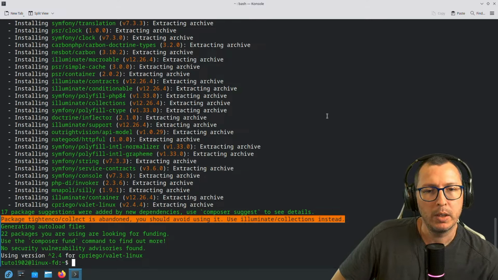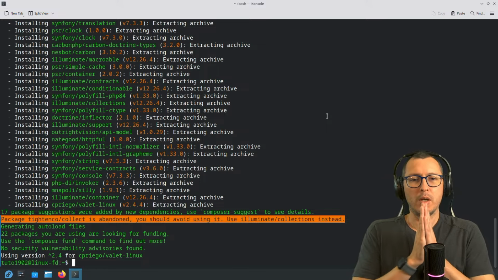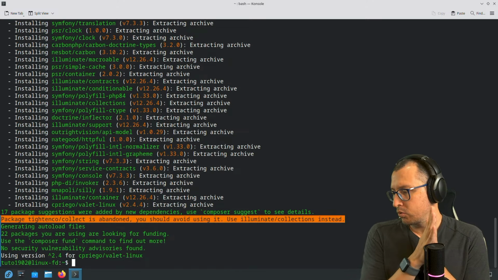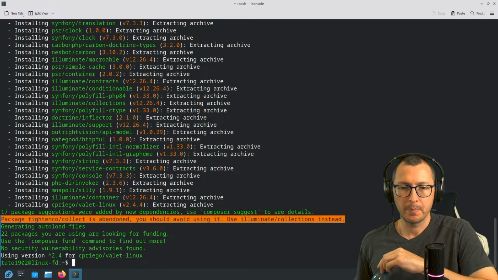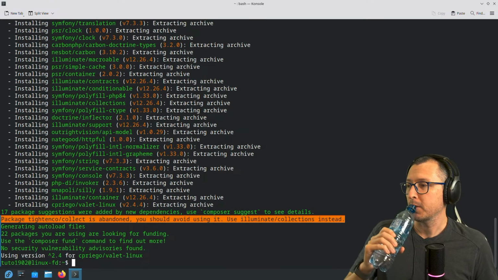Now we need to create a script that allows us to switch between PHP versions easily. We're going to do a little bash script.